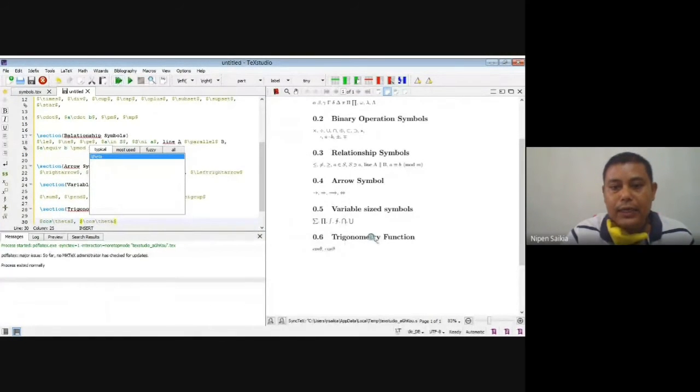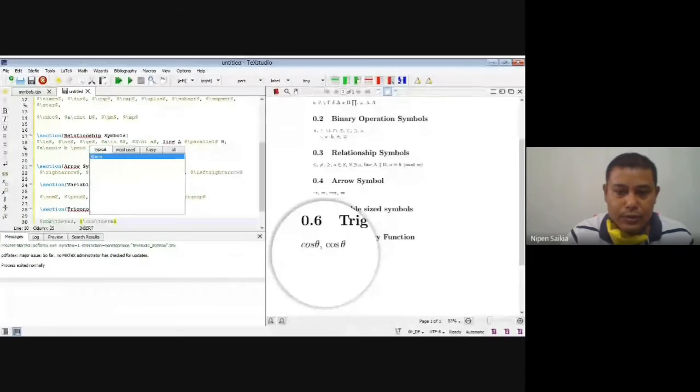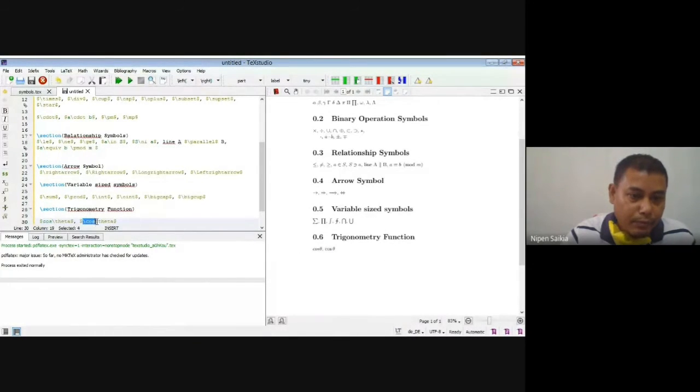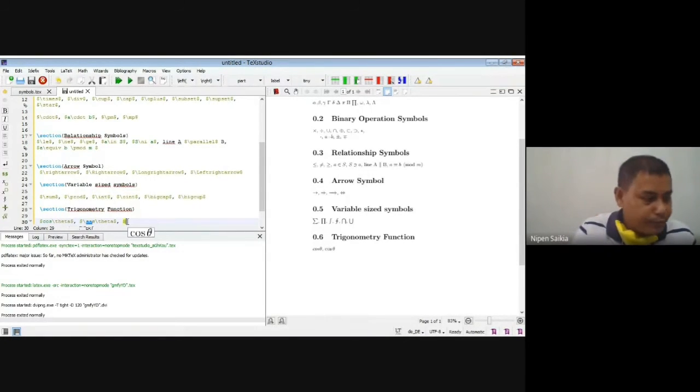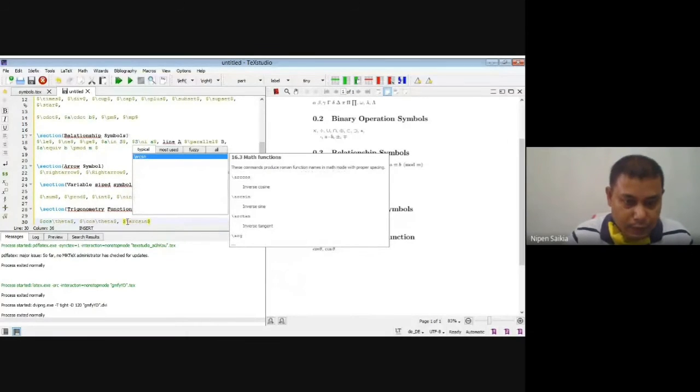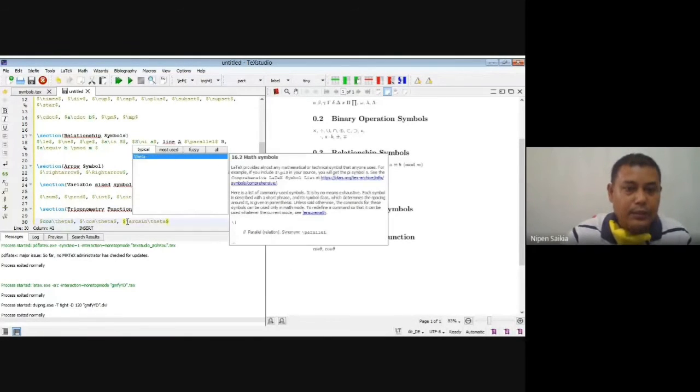Now in this case, it comes like this. So the second one looks better. So here we have used the command \cos. Similarly, we can use arc sine, \arcsin \theta.